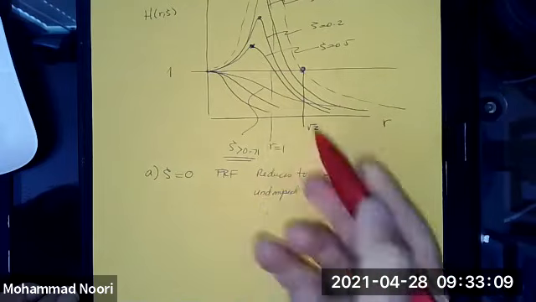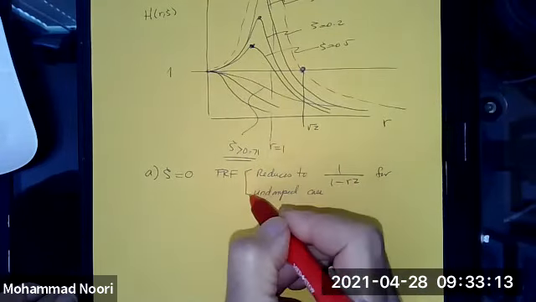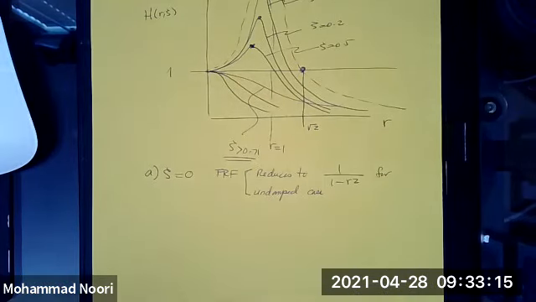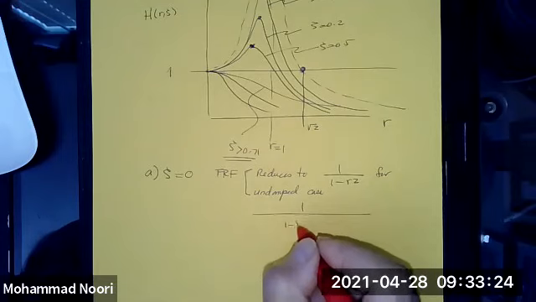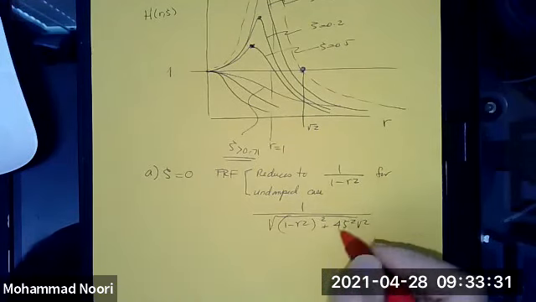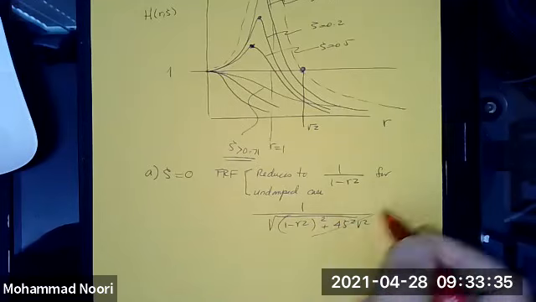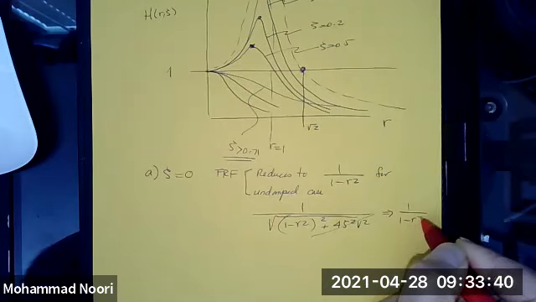So, in other words, this function that we derive is the general case of the frequency response function from which you can obtain the frequency response function for the undamped system, because you can easily see that 1 minus r squared plus 4 zeta squared r squared. When zeta is equal to 0, this term cancels out, so the square root comes out, so this becomes 1 over 1 minus r squared.